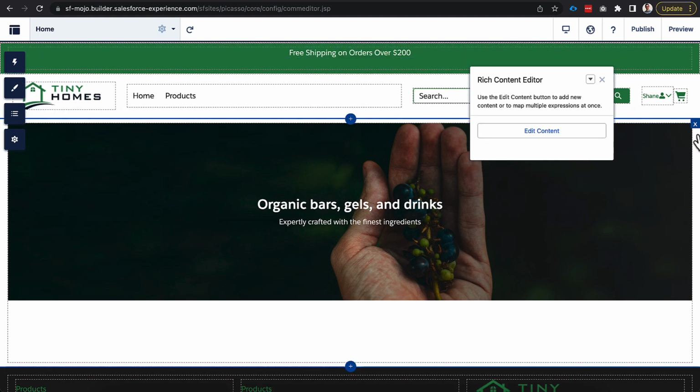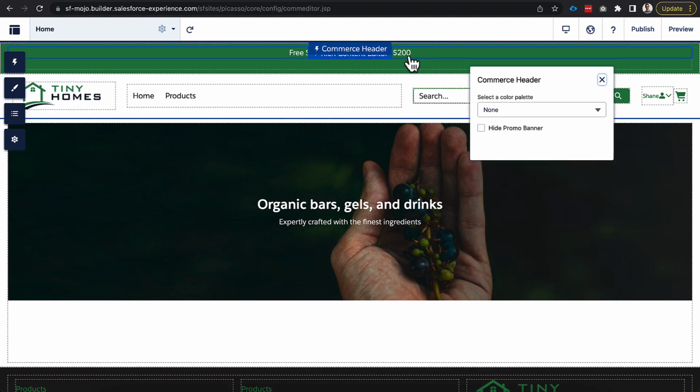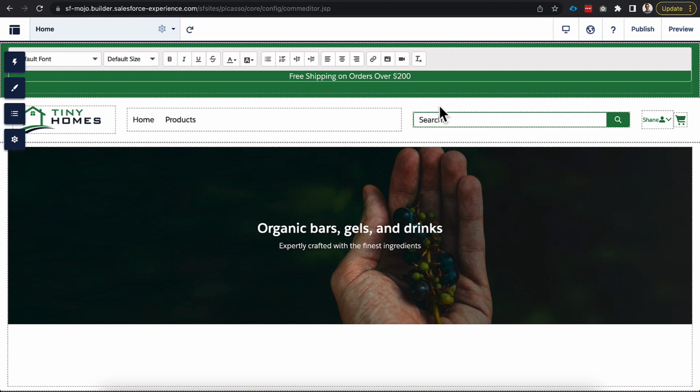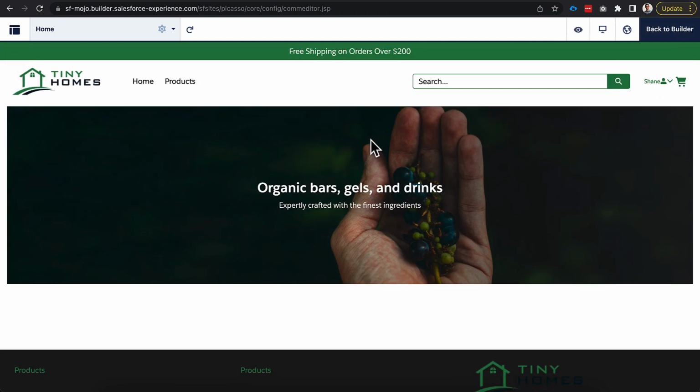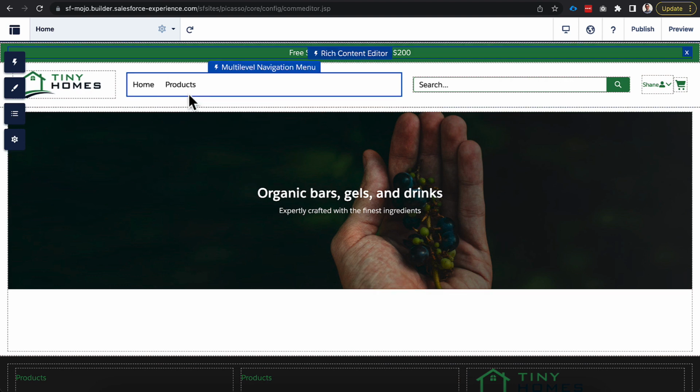And now that I've done that, I think it's going to start looking a little bit better. And it's got a little bit of an extra space in here, which you can fix by just coming in and out like that. And then once you preview it, yeah, now that's kind of looking like it's a distinct feature. You know, you're getting shipping off for anything over $200 for orders. So now, instead of it being a little bit of design baggage there, it's now looking like it's part of the site.